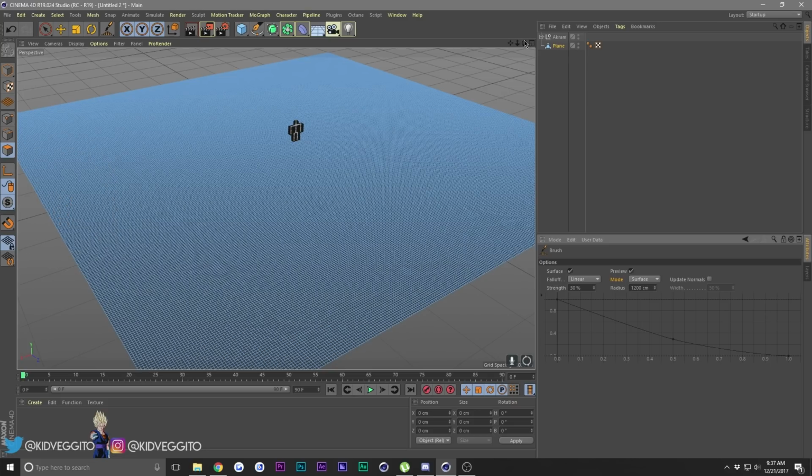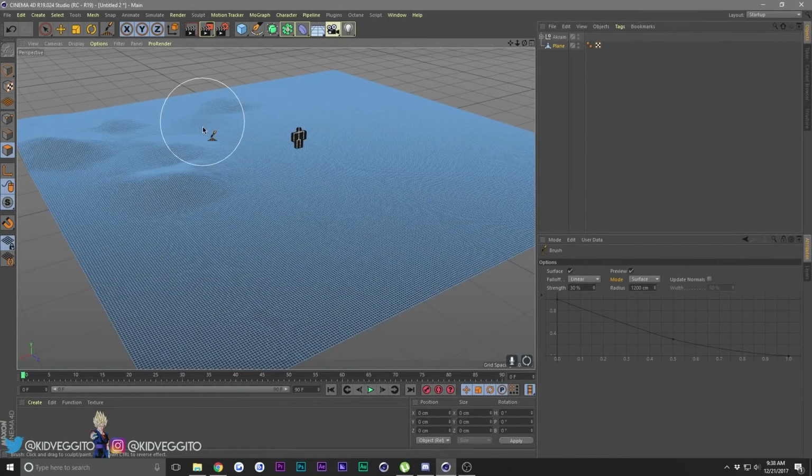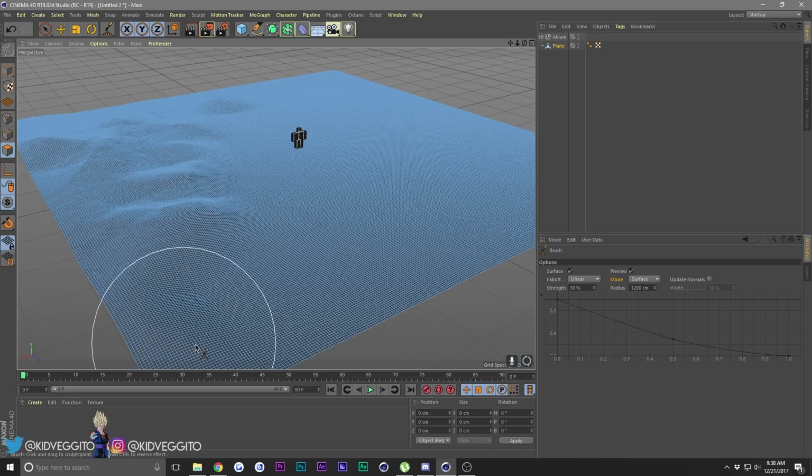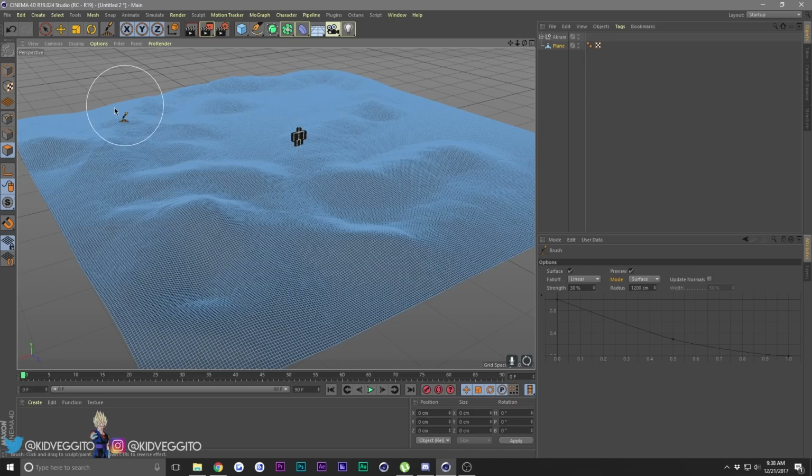In this part, what we're going to do is make large little gaps and stuff, and then we're going to gradually decrease our radius. So let's just go ahead and make stuff. If you're really laggy while making this, then you want to go all the way back to the step where we were editing our plane segments, and make it like 100 by 100 or 200 by 200. I mean, it's up to you. Anyway, so I'm just going to go ahead and gradually go over my plane and just make random bumps and curves and all that other sweet stuff. You want to do this all over.